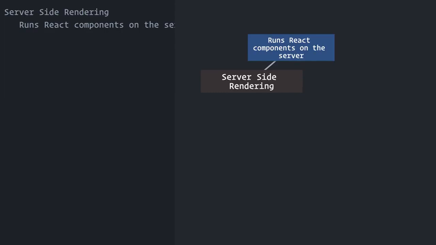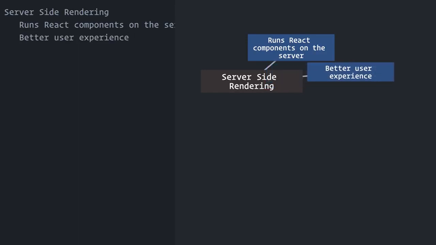Well, in a regular setup, the server would usually send a blank HTML page that would be populated by React on the browser. That is, once the JavaScript file containing both React and your application code downloads and runs. Server rendering React components can lead to a better user experience and in some cases, better search engine discoverability.